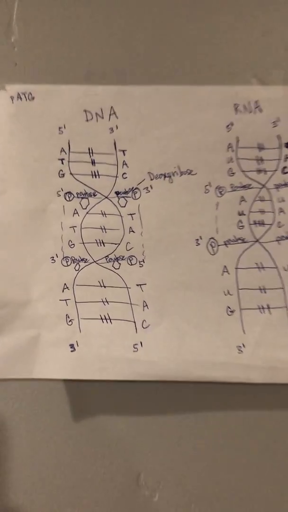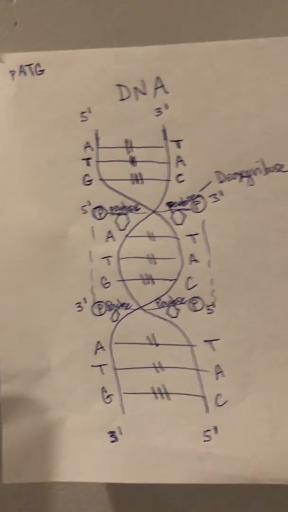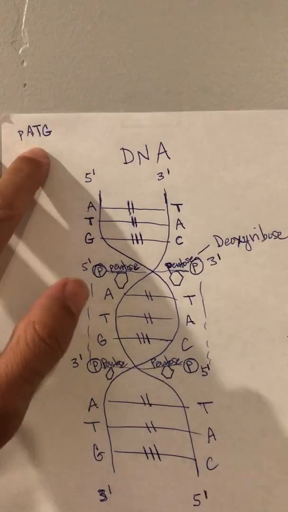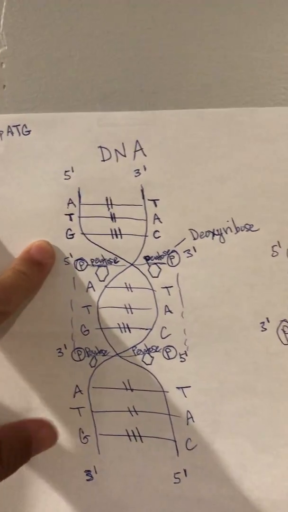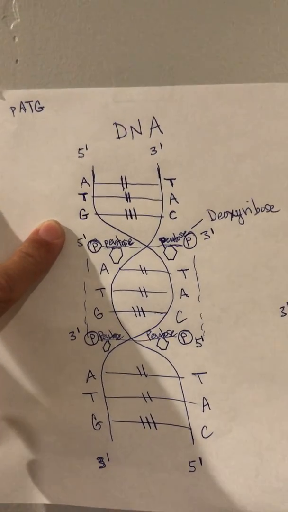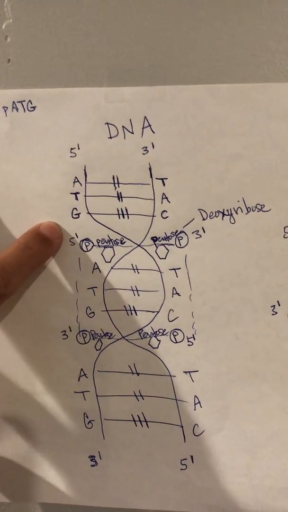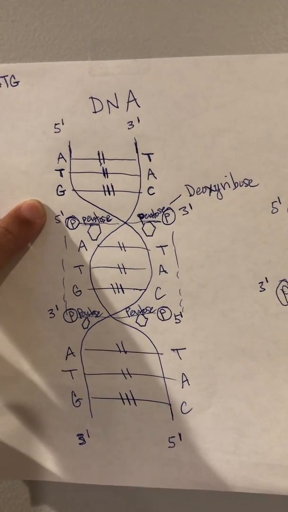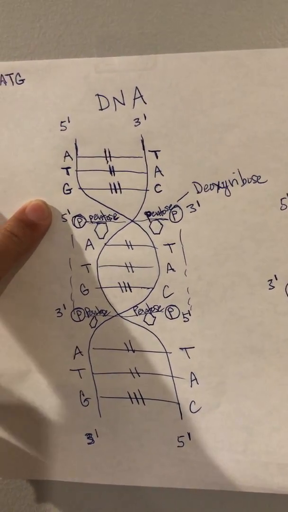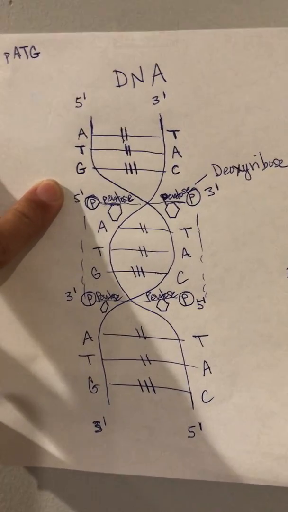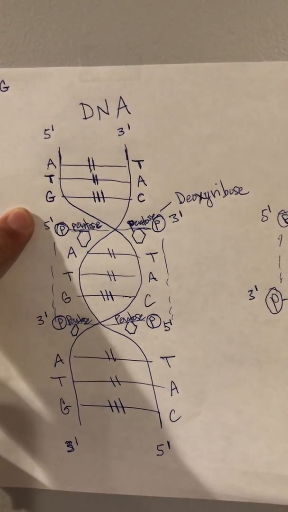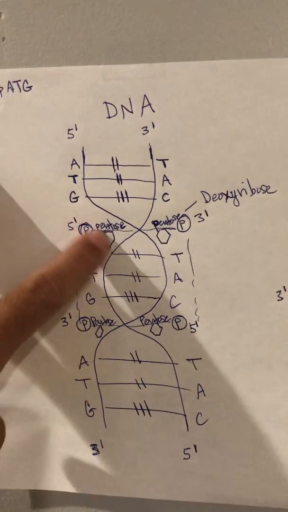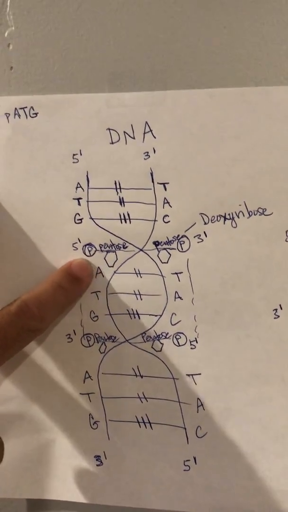So let's start with the DNA side. We were asked to describe a segment of DNA, and in this case it's ATG. What are ATGs? The ATGs are the base pairs. All DNA is made up of three main components: a nitrogenous base, a sugar, which I've included, it's hard to see, but that's a ribose, and a phosphate group.